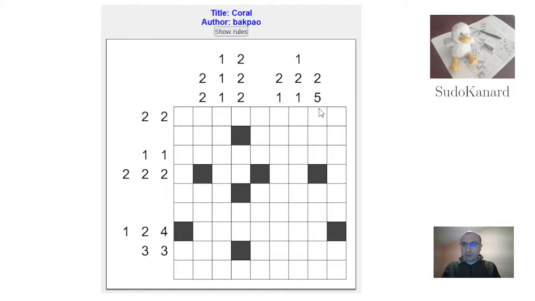Or here, 2 and 5. So it's either 2 somewhere here with 5. I'm not sure I can deduce anything from that, except that this has to be part of the 5. Because if I try to put this out of the 5, then 5 must be either here or there, and there's not enough room. So this is part of the 5, so this must be with the 5. Right.